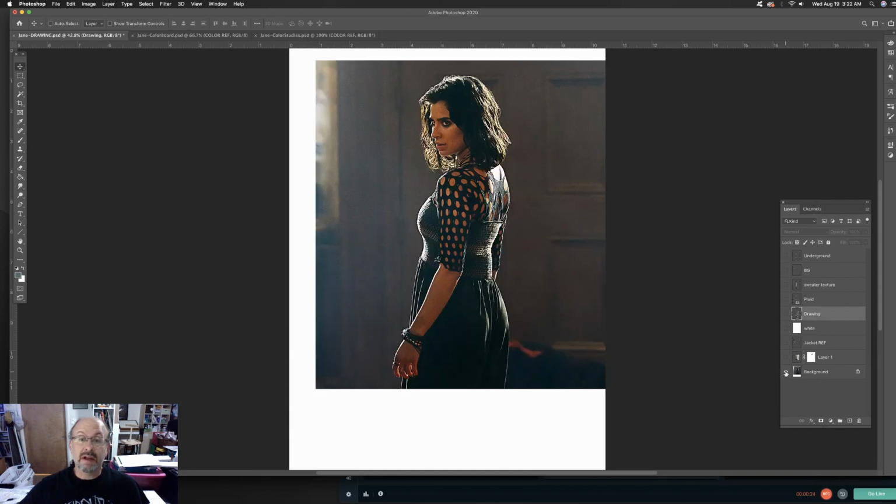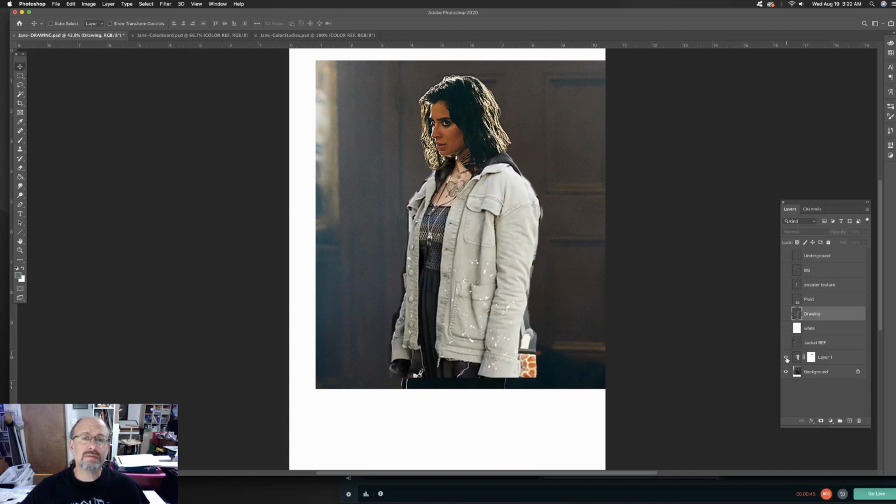So again, I'm working with an actress. I have to capture her likeness. So I combed through a lot of references online, came up with some photos that I liked. I love the position of her face here. Some of the rim lighting is kind of nice, but I don't like the pose or what she's wearing. She had a leather jacket that she had on during the show that I really liked. I found some shots of her in a position close to what I wanted, wearing the wrong jacket, but it gave me a sense of the lighting and some of the folds. And here's the actual leather jacket.